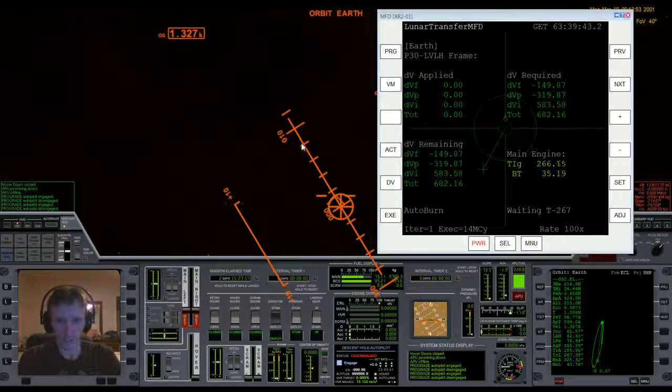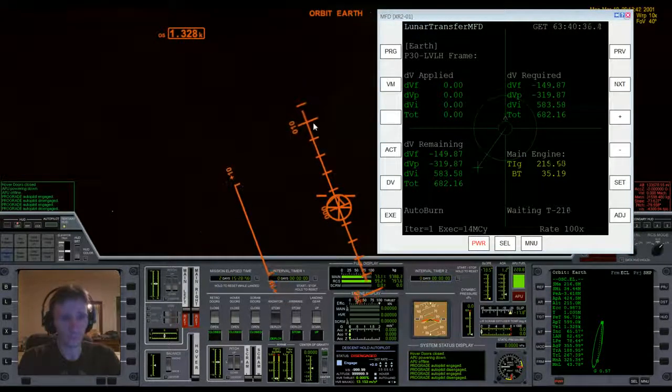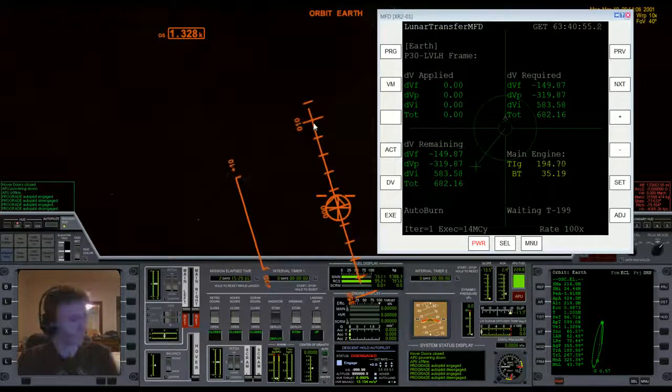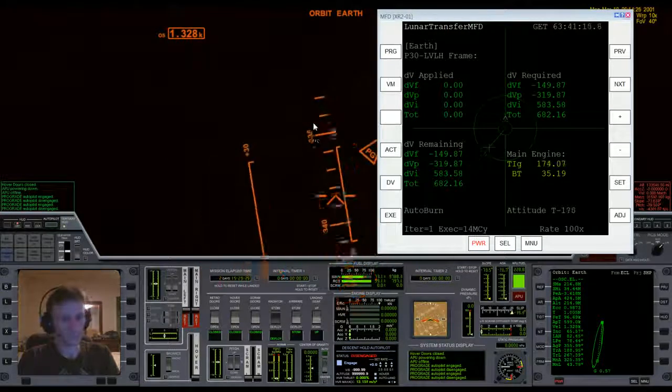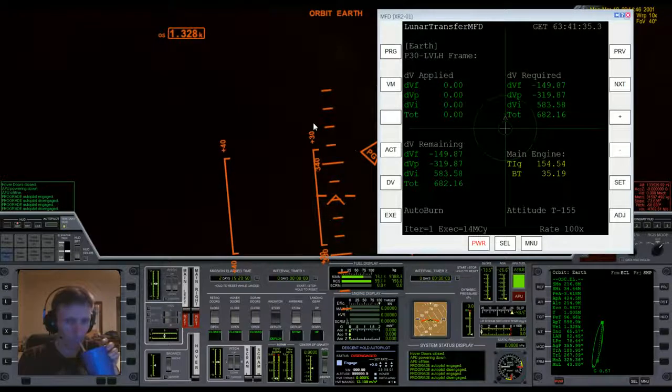And again, I can accelerate time, and lunar transfer will automatically slow us down so we don't overshoot. And it does the burn for us. Very small burn.